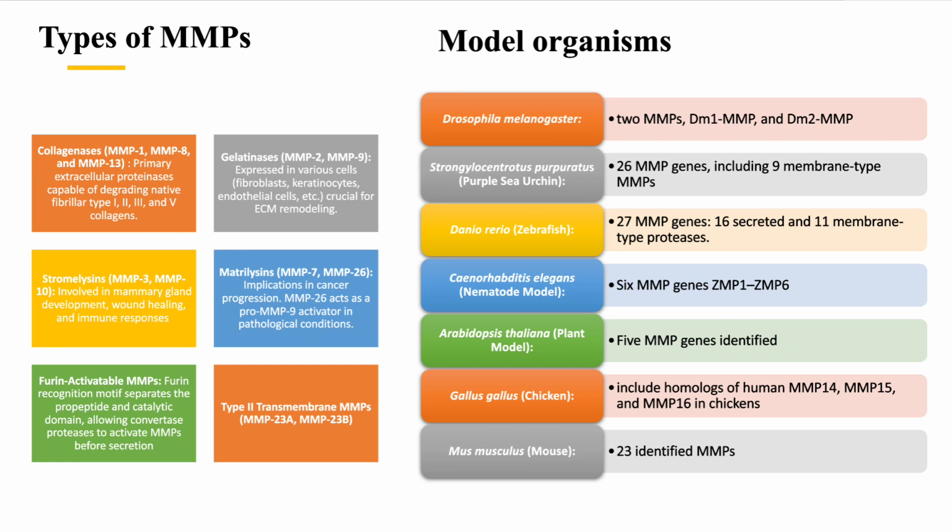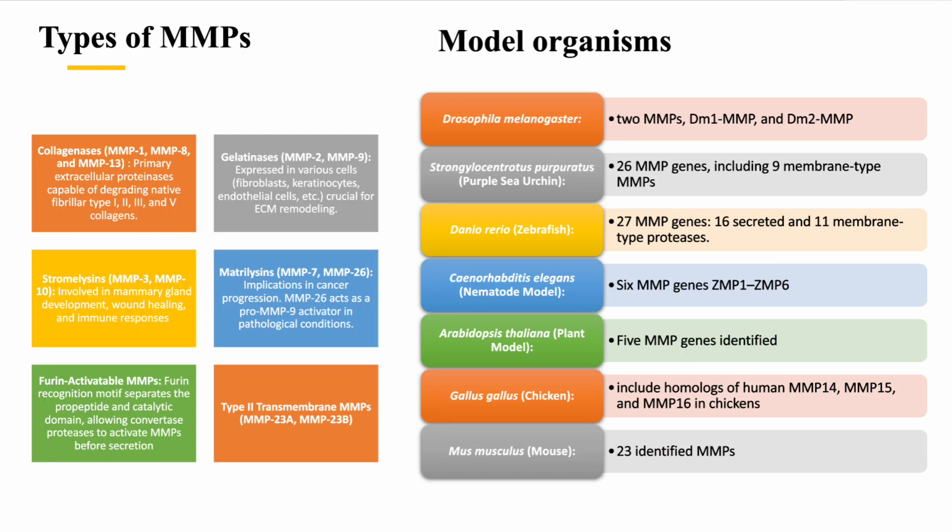Model organisms to study MMPs. Drosophila melanogaster, DM1 MMP helps in the development of the larval tracheae and eversion of the pupal head. DM2 MMP is involved in the development of photoreceptors, cell rearrangement, etc. In sea urchins, MMPs regulate specific morphogenetic changes associated with early development. In zebrafish, high levels of MMP25 were found during the first 48 hours of embryonic development.